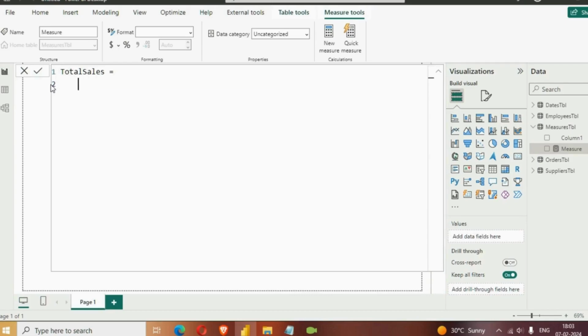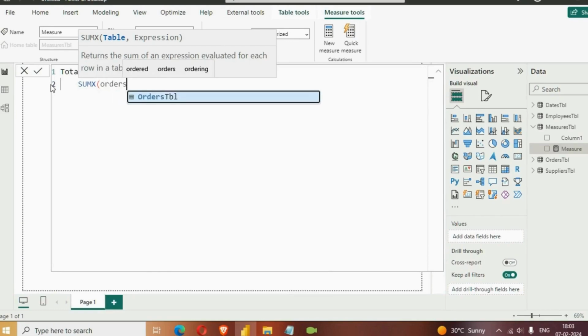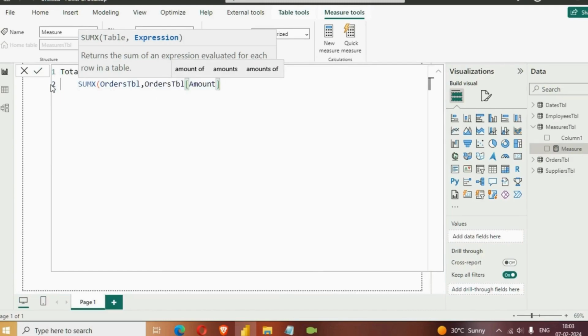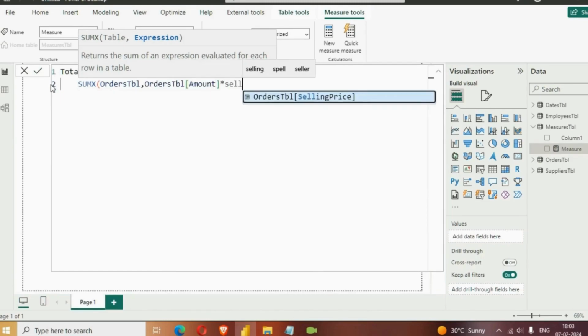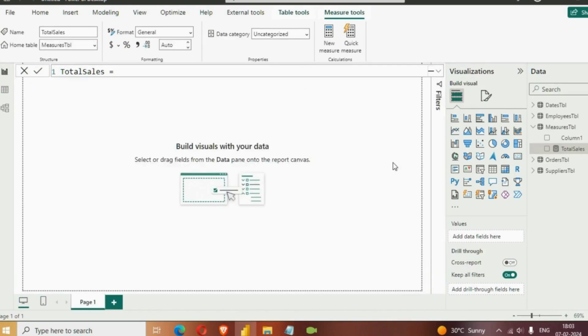Now here I'll use the SUMX function. SUMX returns the sum of an expression evaluated for each row. So I'll need to pass the table, for which we have the orders table, and the expression is the amount multiplied by the selling price. That returns me the total sales. Hit enter. Then we will get the total sales.